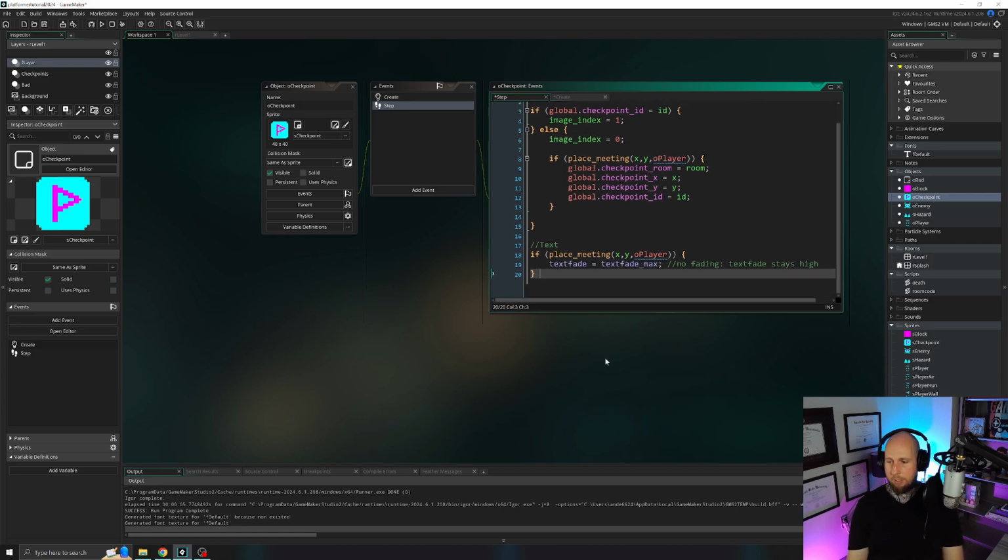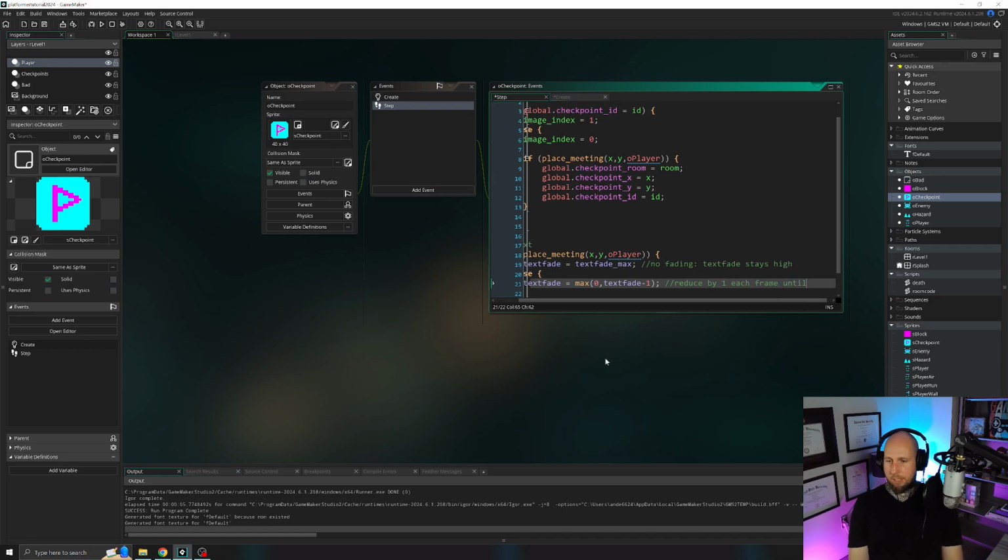And then else, open curly bracket, close curly bracket, text_fade equals max(0, text_fade - 1), semicolon, reduce by 1 each frame until 0.